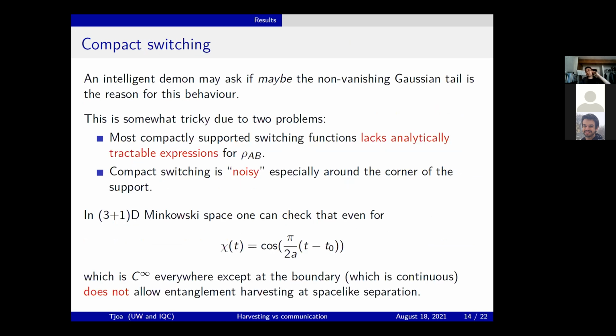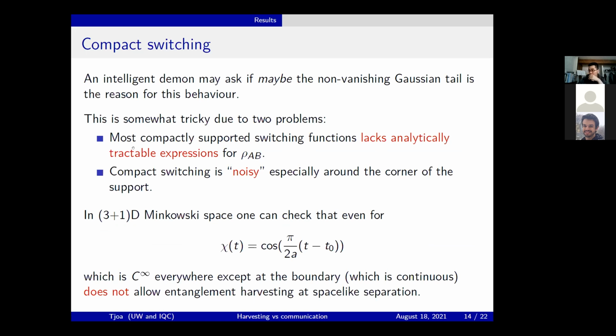Now, this is the pesky thorn. An intelligent demon might ask me one day to check if everything I'm saying is just because I'm using Gaussians. I mean, Gaussians, technically speaking, if you're being really strict, are always causally connected, so am I not cheating? Well, actually, dispelling this argument is not that difficult, in my opinion, but there is a good reason why such a demon is hard to dismiss.